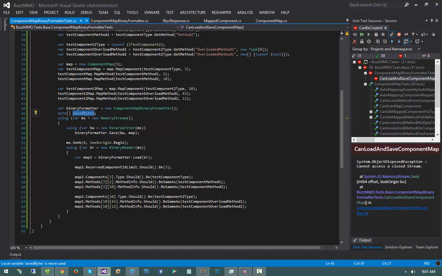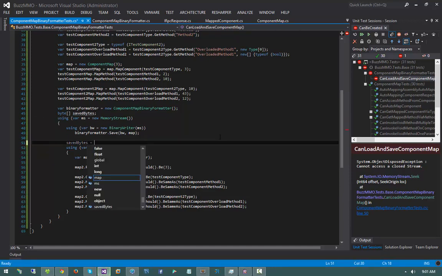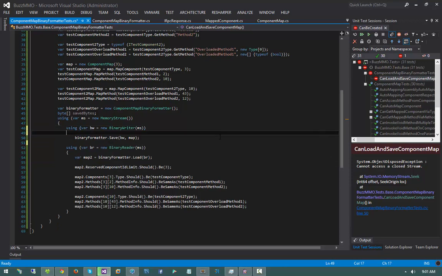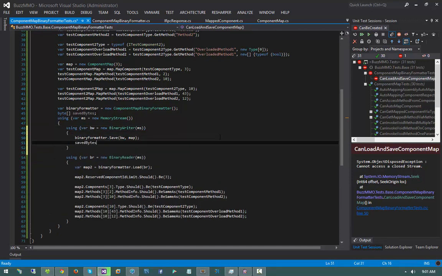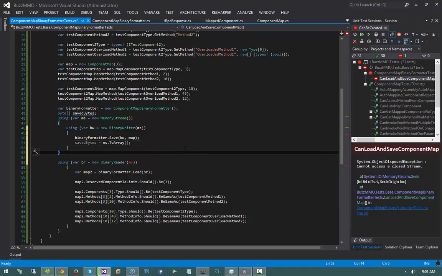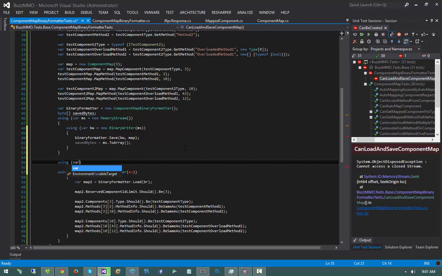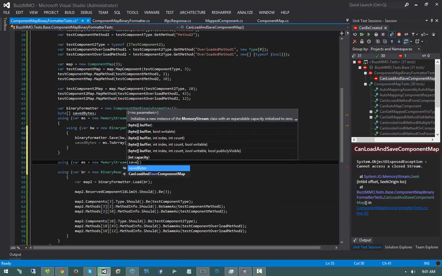Then instead of doing this ms seek begin, before I close the stream, before this using statement expires and calls dispose, I'm going to say savedBytes equals ms.ToArray. Then I'm going to close out this ms, and open up a new one and pass in savedBytes into it.